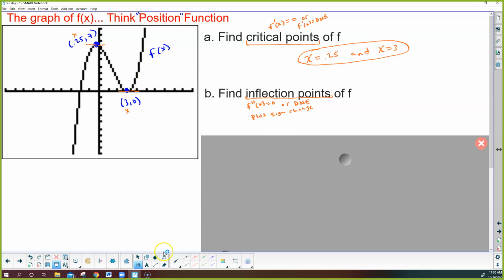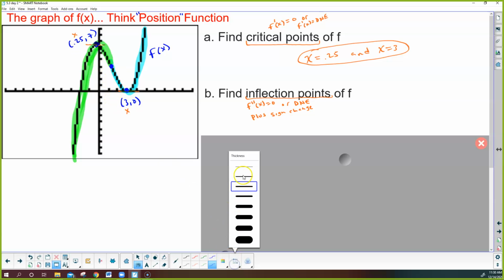Okay? Now, where do the inflection points occur? Well, the inflection points occur between concavities. So I have to look at my graph, and I got to think about where does this function go from concave down. So notice the green part is concave down, and then it goes to concave up. So if this was a test question, it would be a little more specific, but where does the point usually occur? It occurs in the middle of the max and the min, which we're not going to be perfect here, so any answer that you gave that was close to 1 point, I don't know, let's see.